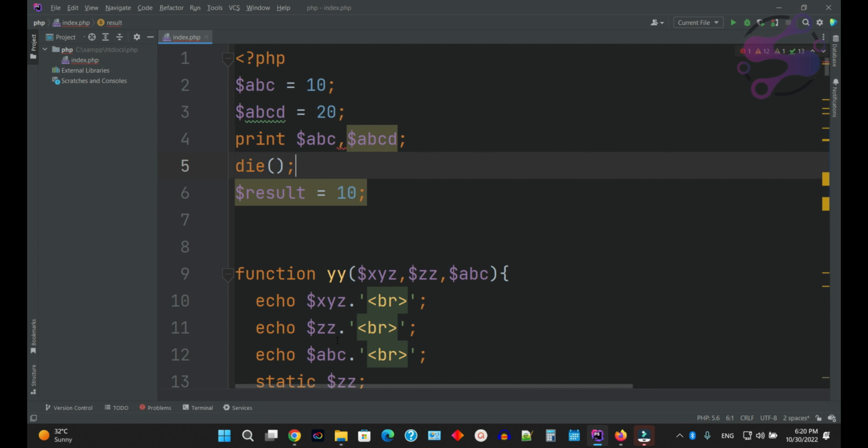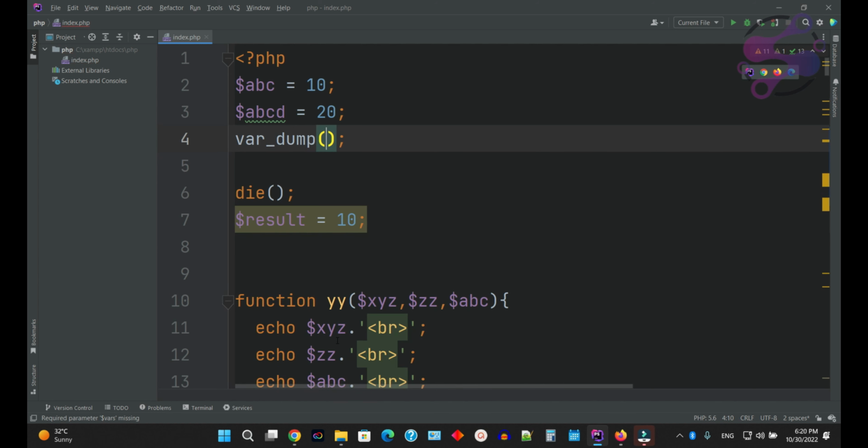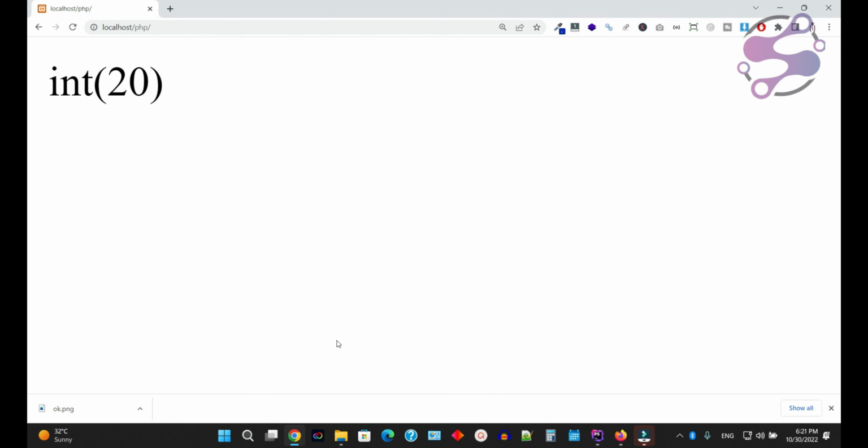We also have the var_dump. Let's suppose you are using the print, it never gives you the data type. If you're using the var_dump and we are saying ABCD, var_dump always gives you the data type of the variable and also the actual value of the variable which is stored in your variable.